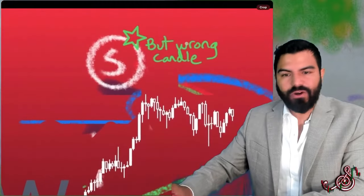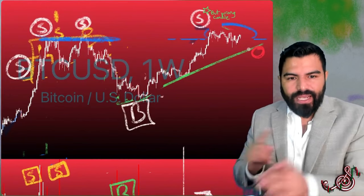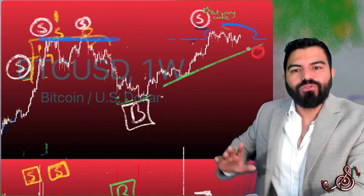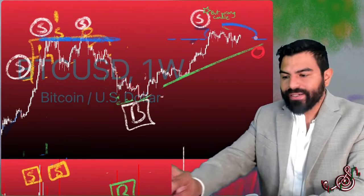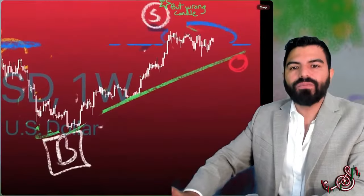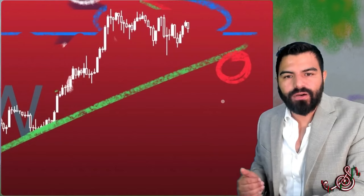See, this is why I put "wrong candles." There are things that are not right about this full sell. It's not like a full dump. So to answer Jago's question, they're not really selling too much right here, and they're not really fully buying yet either. I don't see that buying coming in. So most likely that major buying is going to happen either at a support or somewhere lower.